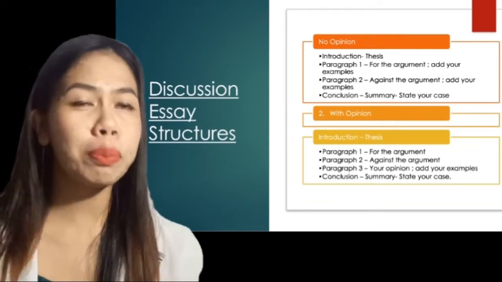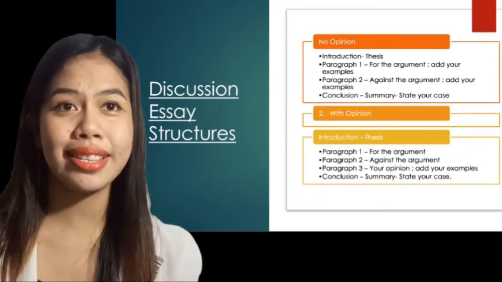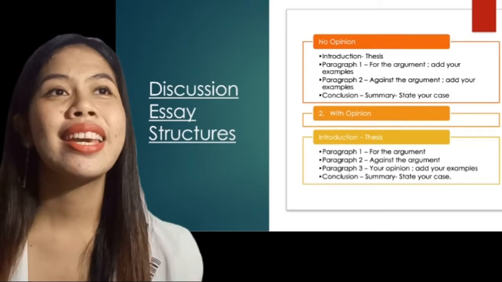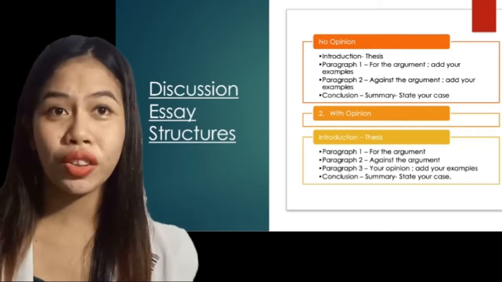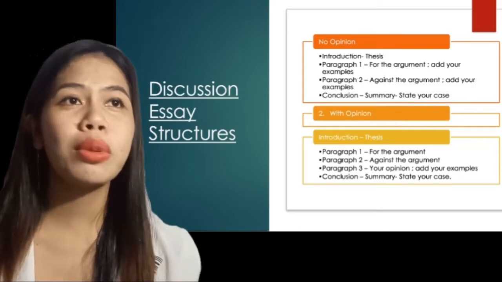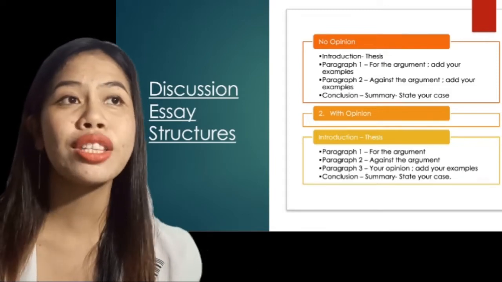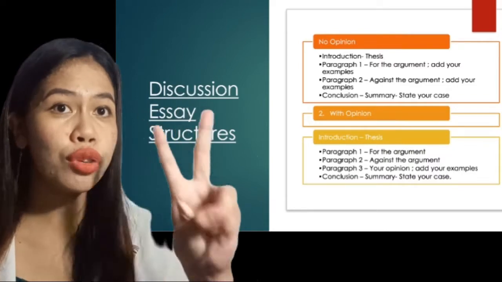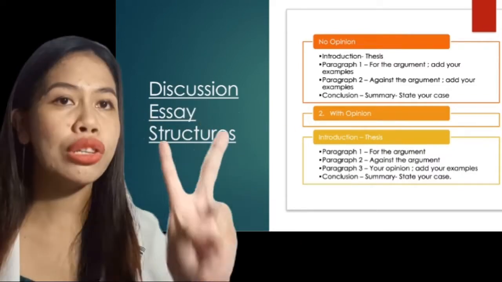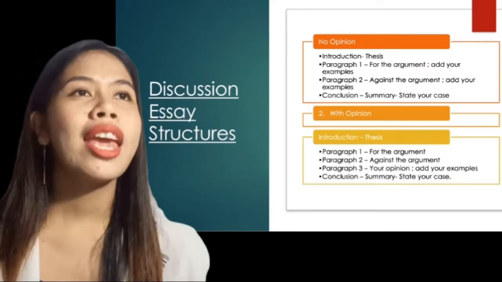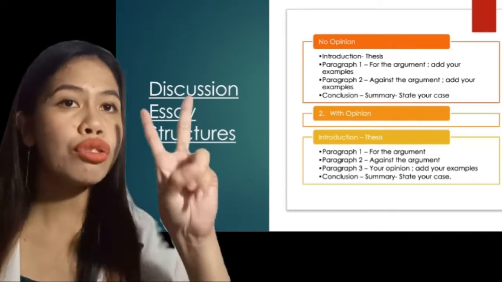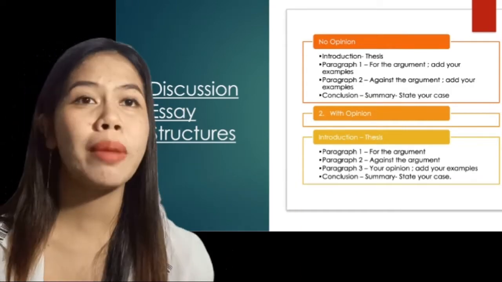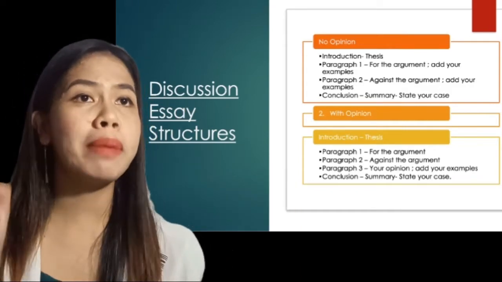Alright, we will now proceed to the next essay, which is the discussion essay structures. These questions will ask you to discuss both sides of the argument and may ask for your opinion, which means there are 2 sides of the story or 2 sides of the statement. And then for the structure, there are 2 structures that we will be discussing today. First would be the no opinion.